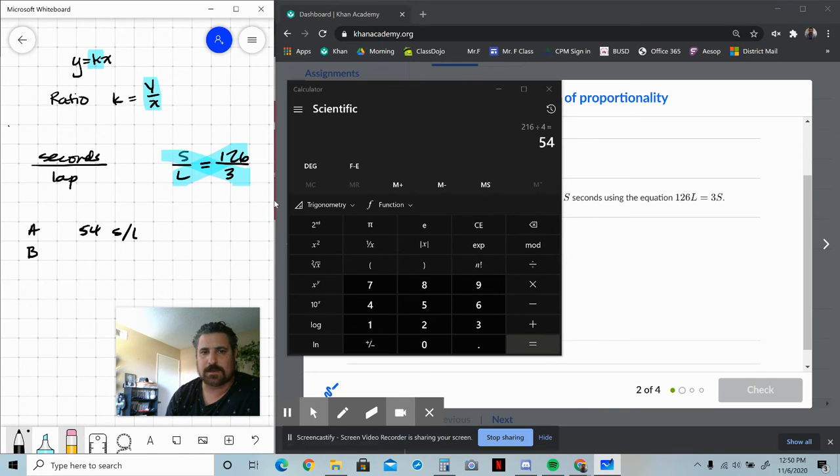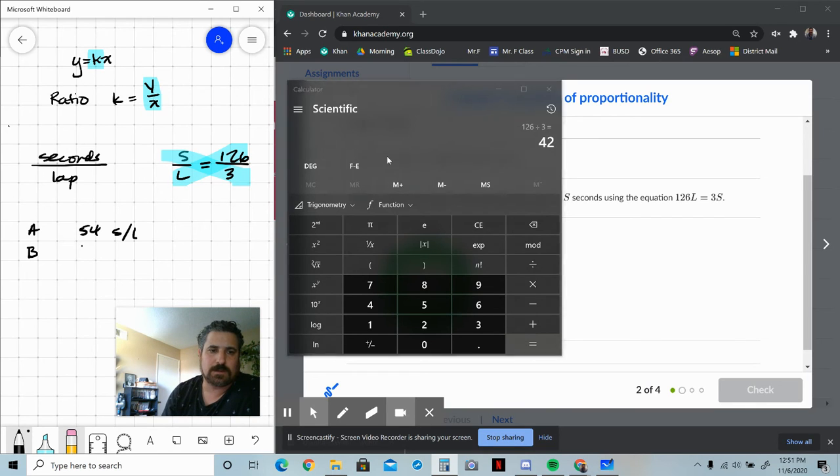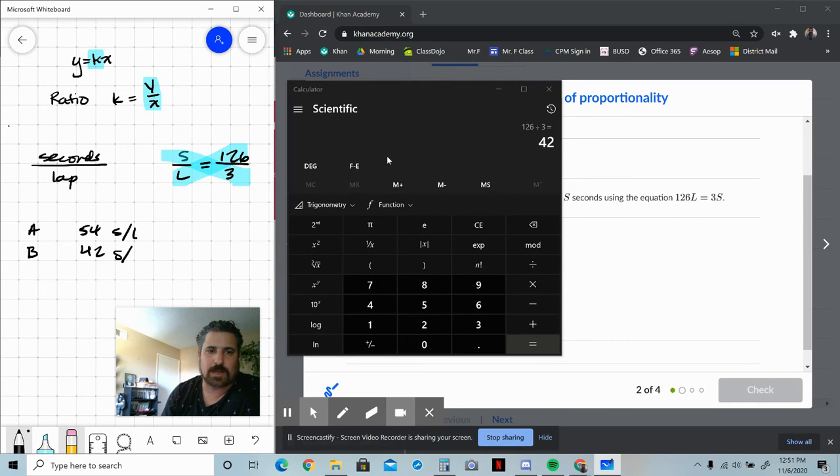Then we can, of course, do 126 divided by 3 to get his unit rate. So the unit rate for the second person is going to be 126 divided by 3. Basically seconds divided by laps. And we can see that that's going to be 42. So his would be 42 seconds per lap. Okay? And check it to see if it works, right? So if it's 42 seconds per lap, that means when the seconds is 42, the laps equal 1. So 3 times 42 should be equal to 126 times 1, and it does. All right, so now we've got that done.